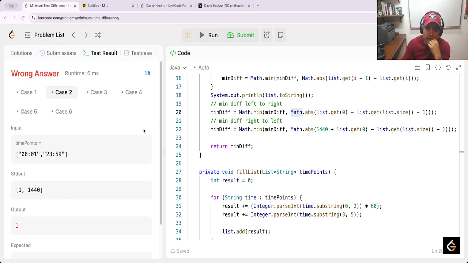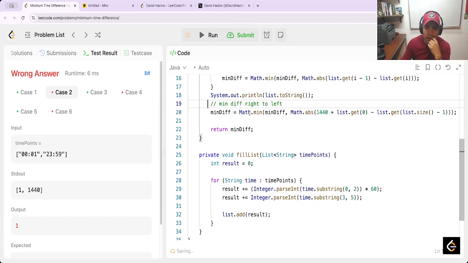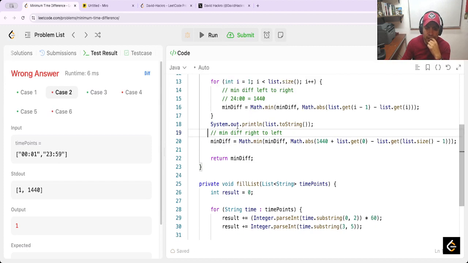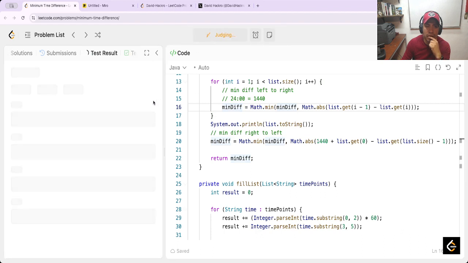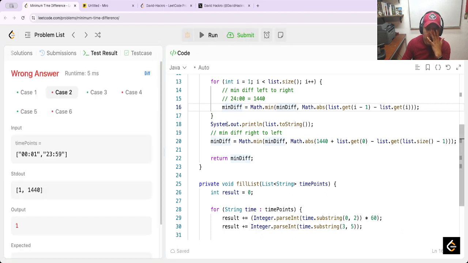Why? I think that it's only this because we are doing all the calculus left to right.